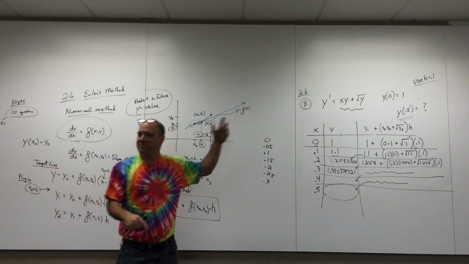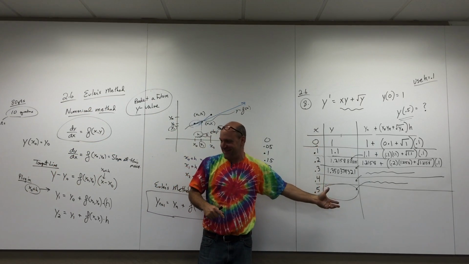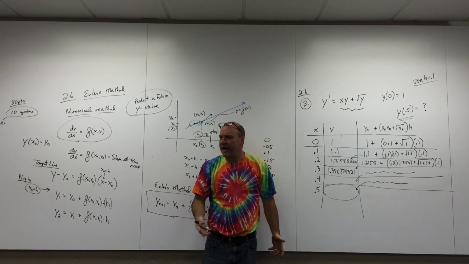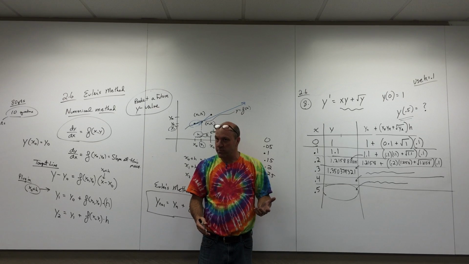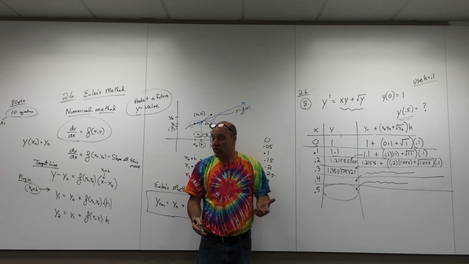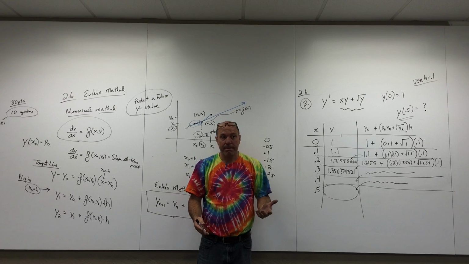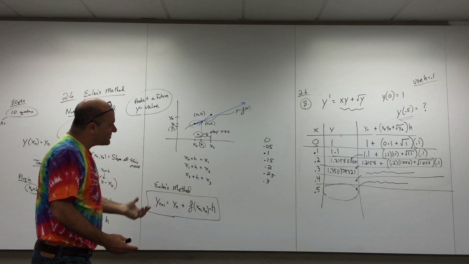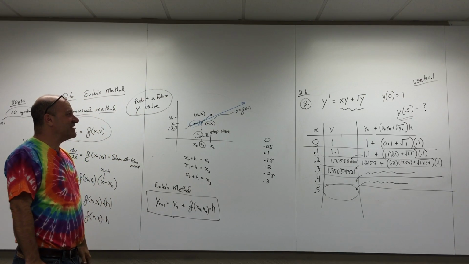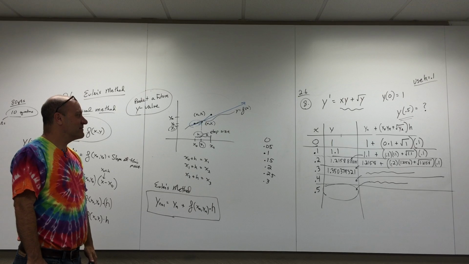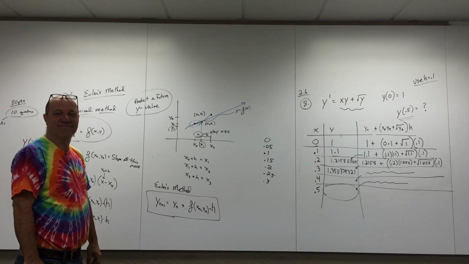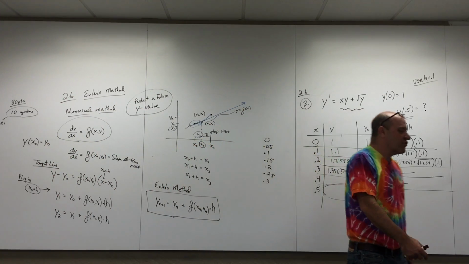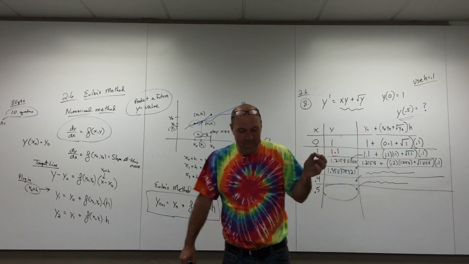Listen, I need to do it another time. That'll predict this answer, right, you guys? You guys with me? And then I need to do it one more time. One more time will predict the answer they want. So when you get this answer, you don't need to do it again. Some students get confused on where they are in this process. The previous work here is predicting the next answer. So when you do this previous work and predict this answer, you're done. We have a point. You've predicted this future y value. You've predicted the y value at 0.5.